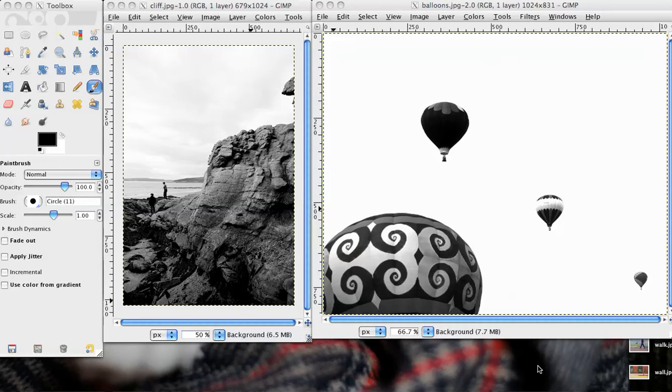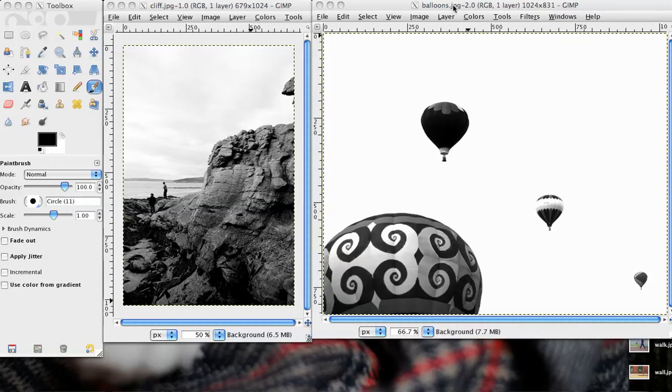Hello there again. In this last tutorial we'll be looking at in GIMP, before we move on to our final project, we're going to be looking at how to copy and paste, a pretty basic task, but in photo editing it can be a little bit more complex, using some of the tools that we've already encountered as we move through our different lessons. So as with the last assignment, I'd like you to begin by opening two images.